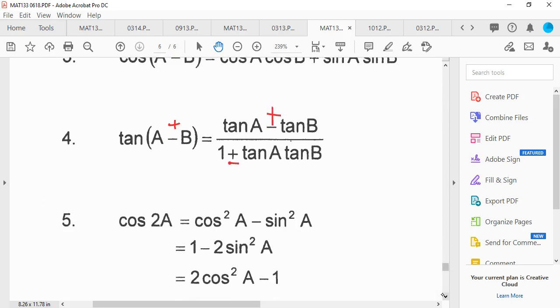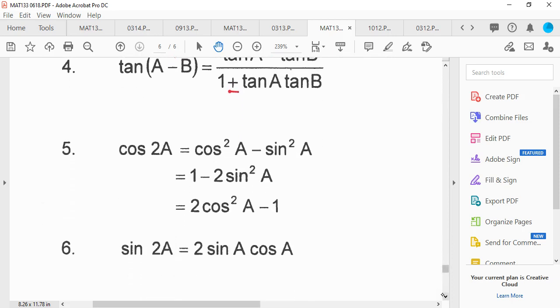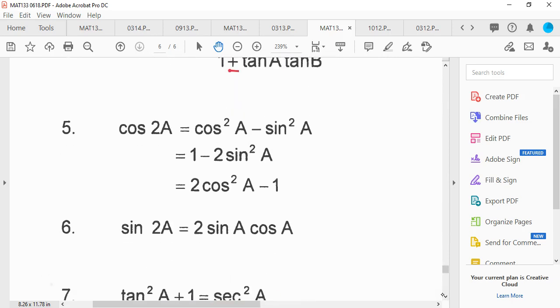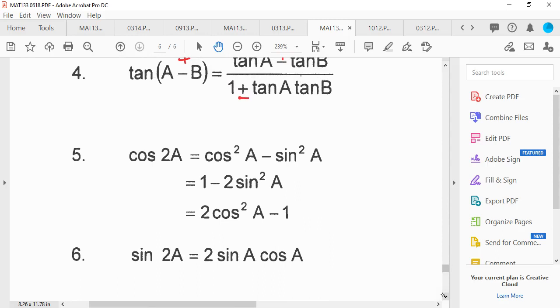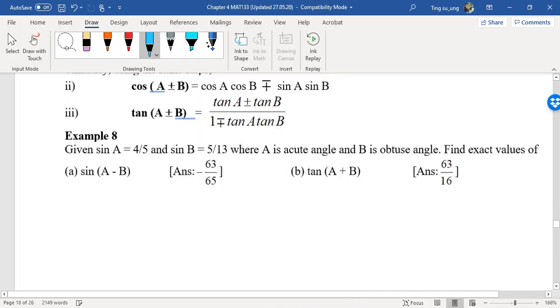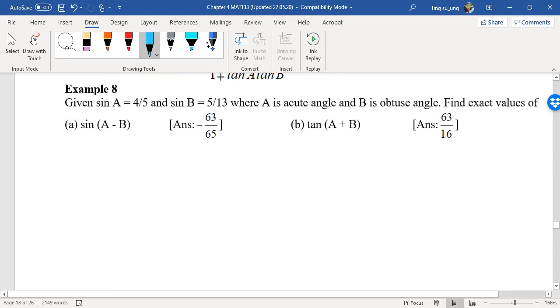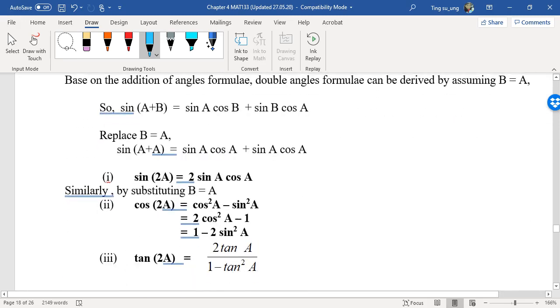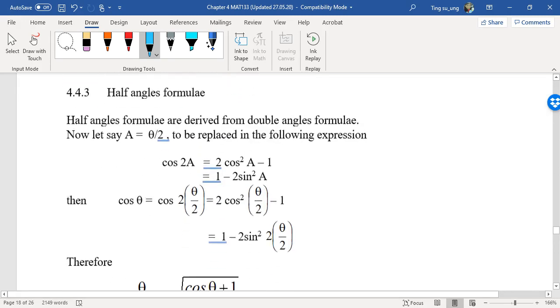So double angle is also given to you. Same thing with sine 2A, it's also given to you. So actually most of the things you no need to remember. You just apply it and use it later, or you can just modify it. Okay, so let us proceed. This one I will not go further. You can try because answers are already provided to you. Double angle, as I said, is already given.